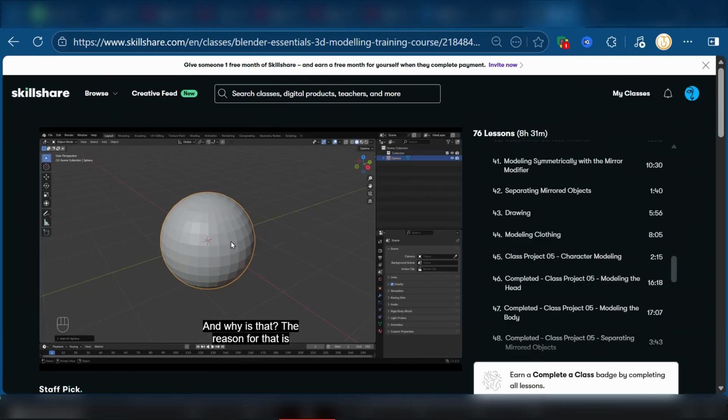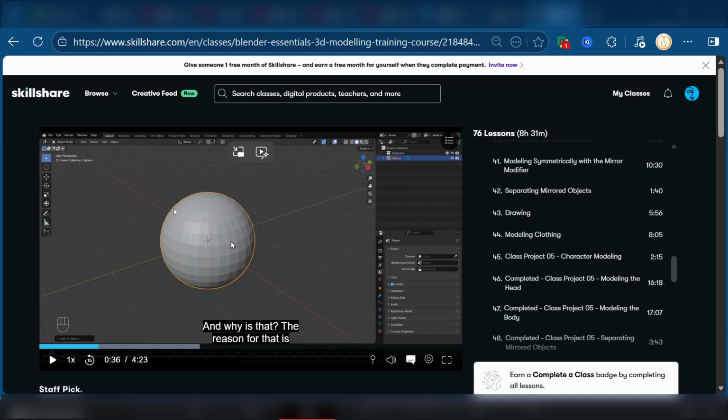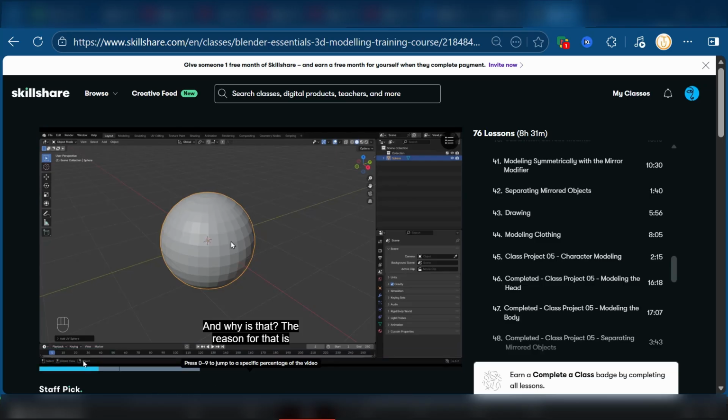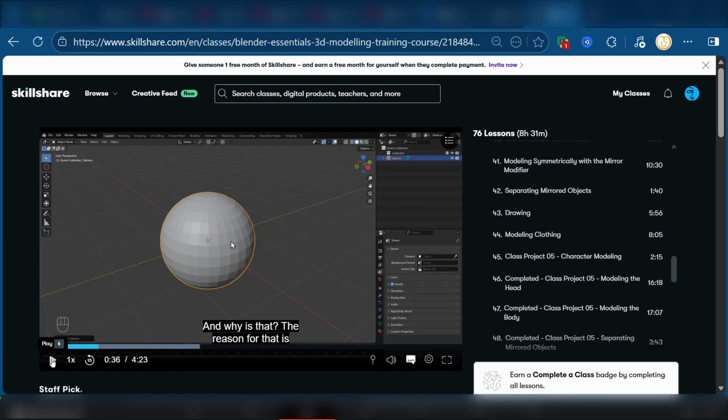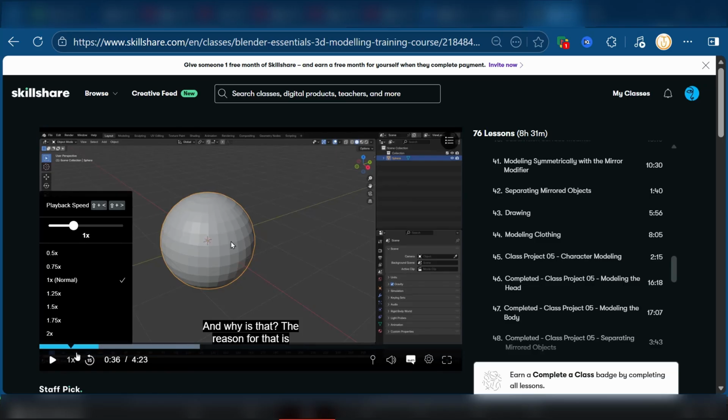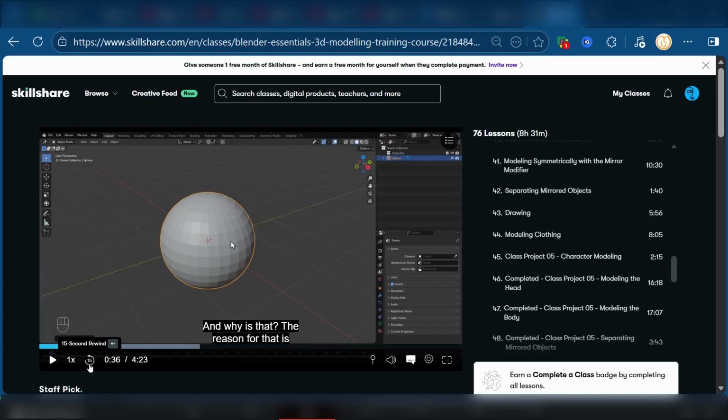Now, during the course of your learning, here are a few things to remember as well. I would like to start with an overview of the video player. The video player has a few functions right here: of course, the average play and pause button, and the speed, which helps speed things up if you want to listen at a faster rate, but just enough for you to understand. You could also go back a few seconds, and it's set at 15 seconds.